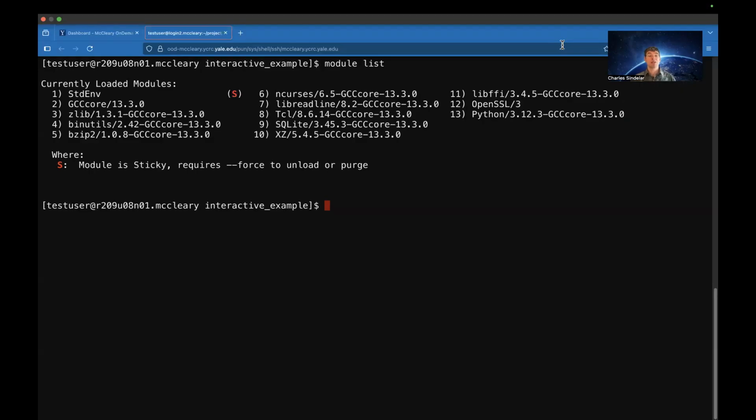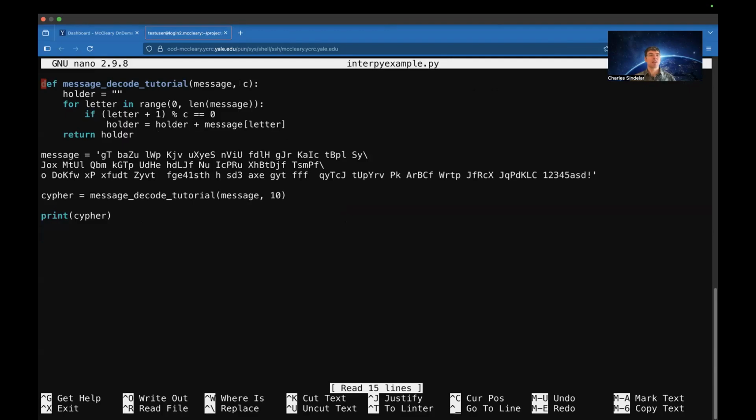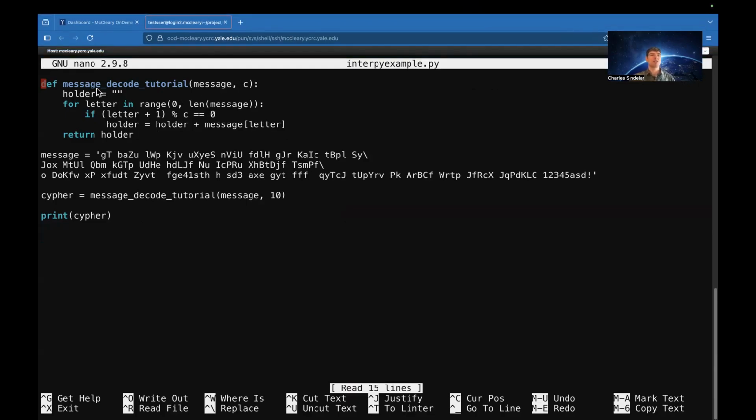Now we are ready to run our interactive Python example. So first, let's have a look at it. I'll type ls to remind ourselves of the name. So now we'll use nano. I'll type I and then tab to get the name. And here we have Python code. If you're familiar with it, you'll see that at the top here, we have defined a function called message decode tutorial.